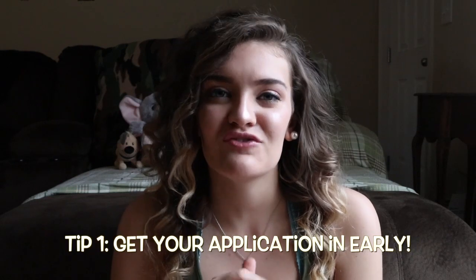Tip number one is apply right off the bat. At the very end of my interview I asked what are some good things that I did that I can use in future interviews. My interviewer gave me a lot of feedback, which I wasn't expecting Disney to really give me, but they did. One of the things she mentioned was applying right off the bat. Usually when the apps drop, people apply when they get the email, which is actually a day after applications come out. I made sure I knew the exact day the applications dropped, already had my resume ready to go, and submitted it the night of — and within 15 minutes was offered a web-based interview.